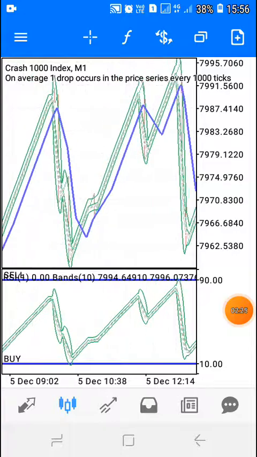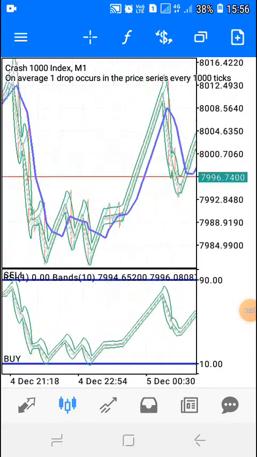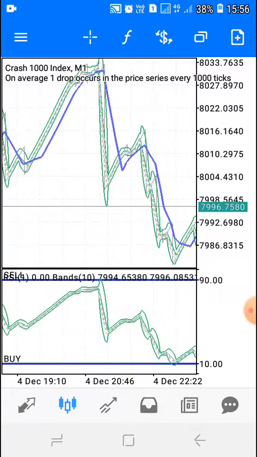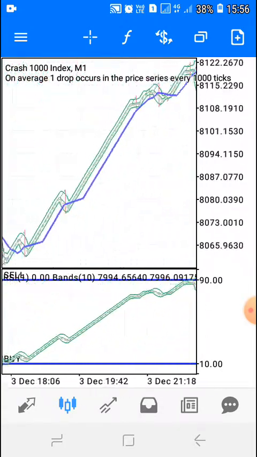If the market moves in a downtrend, my advice to you guys is do not use the strategy, because this is a scalping strategy. If the market is moving in a downtrend, you must use a spike strategy. I have spike strategies on my channel. You might just go and look.